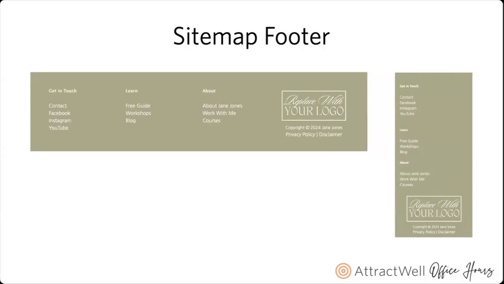A sitemap footer is another fantastic option, especially if there's a lot of stuff for people to peruse. I have included here the different options would be get in touch, learn, and about. You are not limited to those categories alone, and you can actually create multiple lists here stacked on top of each other. I wouldn't go more than four deep here in terms of columns on the page width-wise, but you can absolutely format this so that under get in touch, you have another list, you're kind of bolding that with a paragraph heading, etc. And you can do that throughout here.